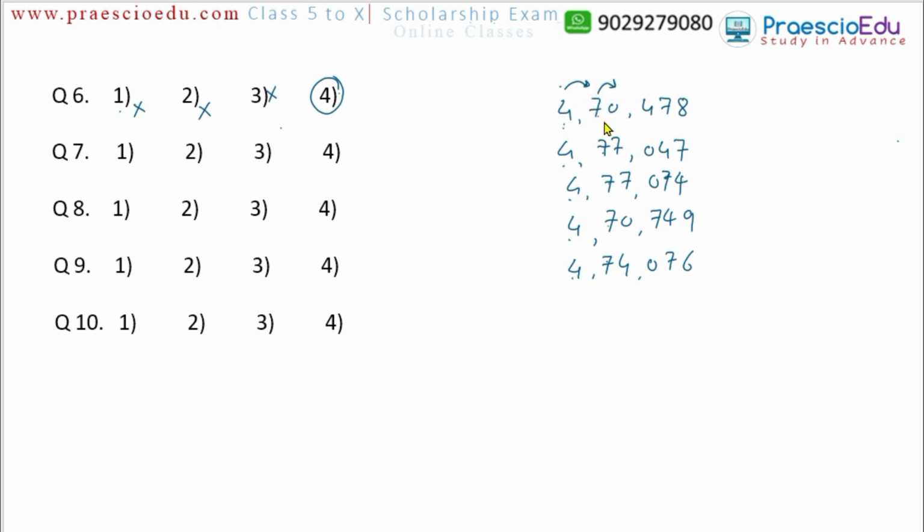So we will move to the next, the thousands place. So here the 0, and in this number 7, in this number also 7, here 0, and in this 4. Okay, so this is 1, then 2 and 3. So these will be in order 1, 2 and 3. So after this 7, there is a 4, and here the 7, and here the 0. So if you see, in between these two 0 and 0, 4 is the smaller one compared to the 7. So this will be the first number, means in ascending order, and this will come as the 2 and this will come as the 3 number.